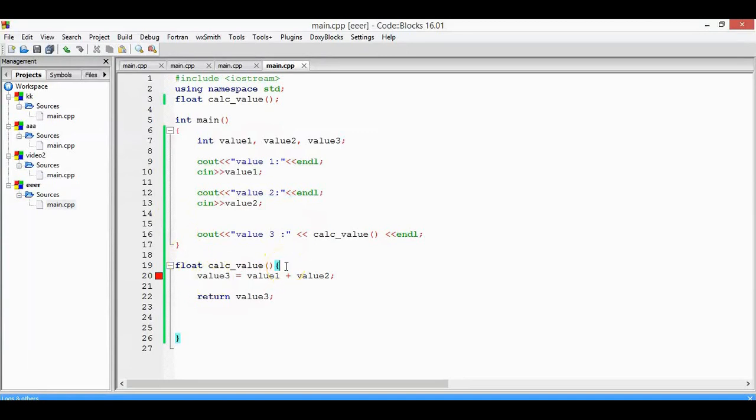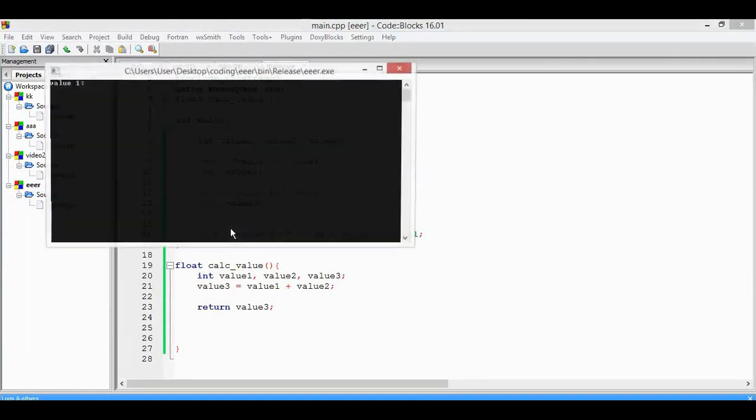Oh, don't forget the declaration of the value. Since we don't use a parameter, we still have to declare the value in the other function. Build and run. Let's see what happens.